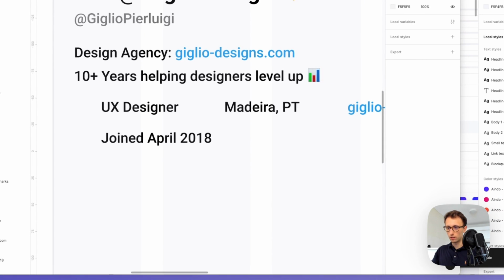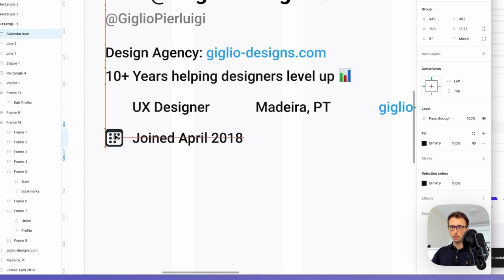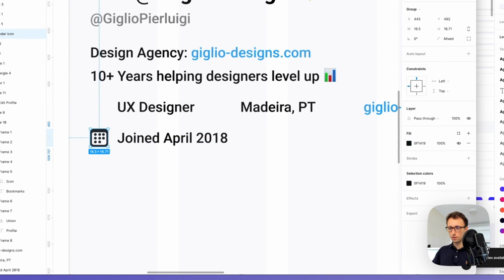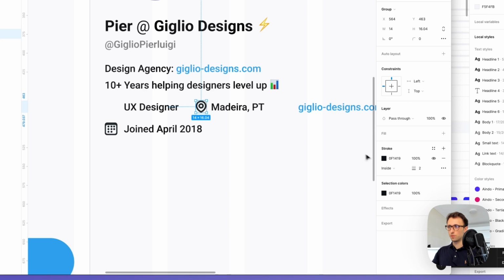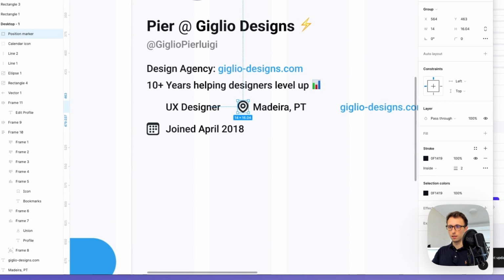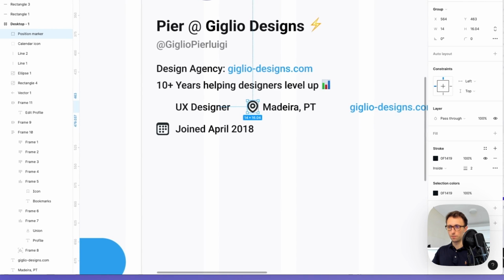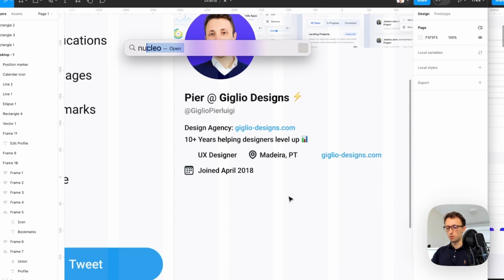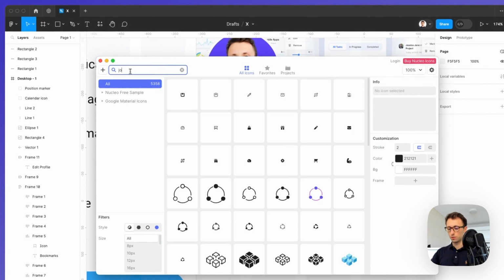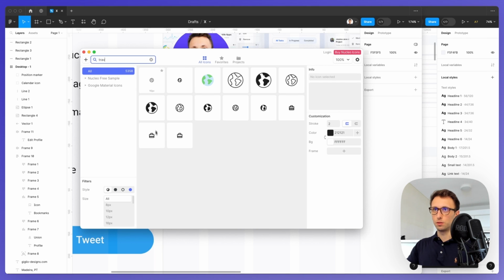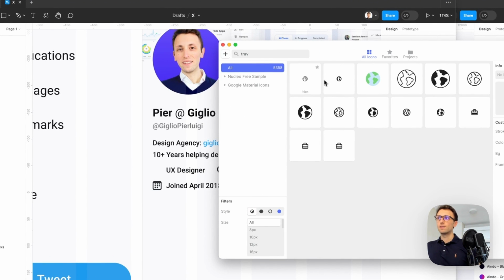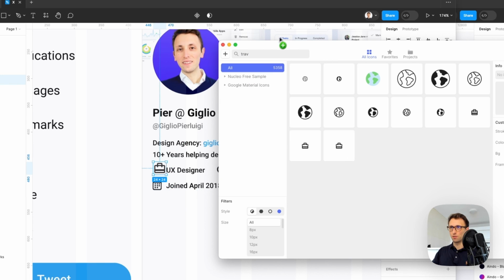So I think one of the icons we already have. So this one right here, and there is the location icon. We miss a few of these. So we're going to need to find an alternative, which is going to be using Nucleo icons. So let's write job. Okay, suitcase. Okay, great. Travel. Yeah, it's going to be somewhat similar to the original. It's not exactly the original, but you know, we're going to close an eye for the time being.